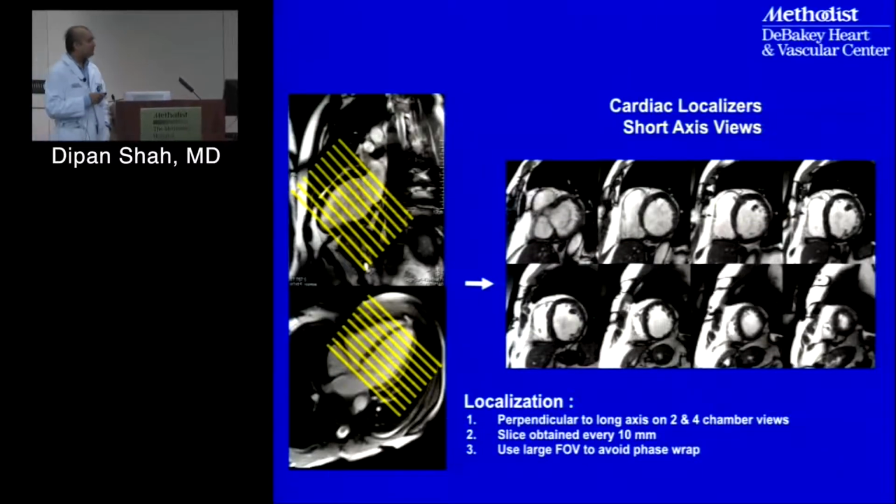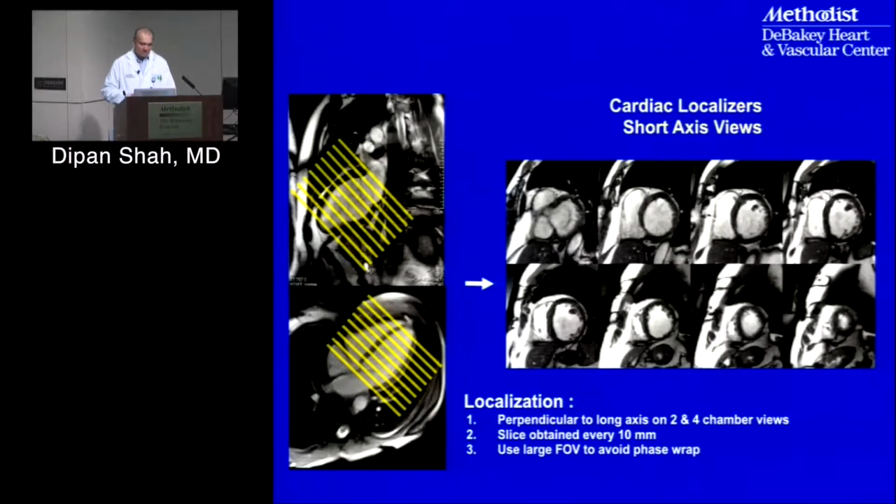So what I've got here is actually a series of short axis views that are obtained from the base of the heart all the way to the very tip of the heart. And notice I position this short axis view off of a series of long axis views so I can make sure that I'm truly perpendicular to the axis of the ventricle. And then in addition to that, these slices are acquired every 10 millimeters from each other. So these are all slices that are 1 centimeter from the next.